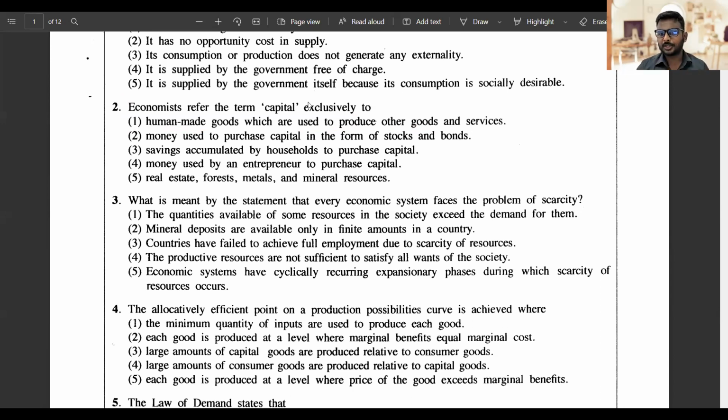So up until these two questions, you can see this is an A-level 2020 paper. And some of you might have done this already. But if it's the first time, you might realize these two questions you might have done already somewhere in a slightly different way. Because we have done questions on free goods and their characteristics, and questions talking about capital in economics, and money not being a factor of production in economics.